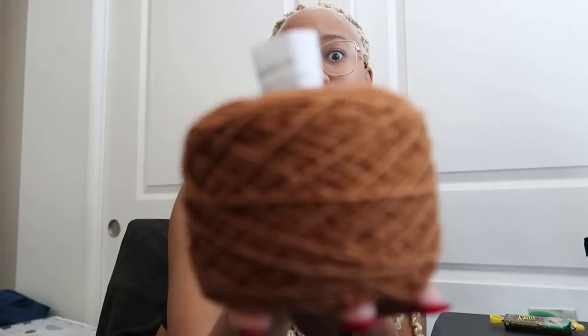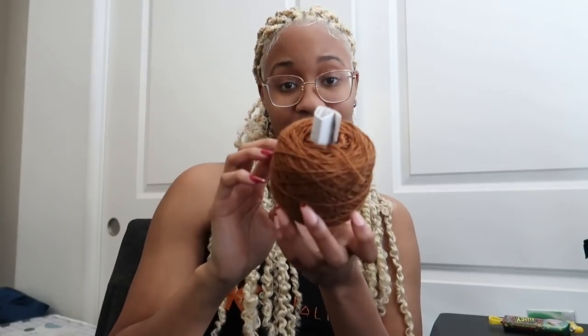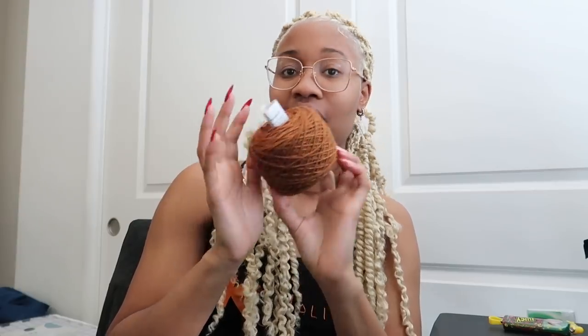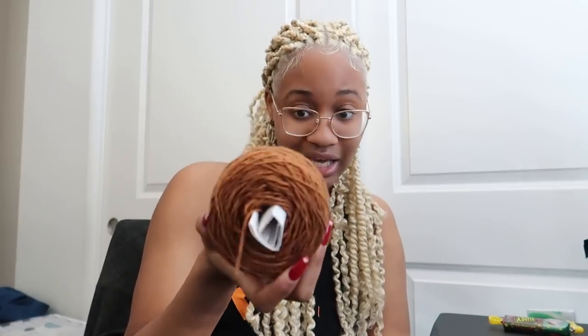So remember this yarn? If you remember, I was making the Oslo hat with this yarn and I didn't have enough yarn for it. I wanted to do a one skein wonder type of thing and it didn't work. So I'm going to do the classic ribbed hat by Pearl Soho, free pattern. You can find it by just Googling Pearl Soho classic rib hat. It uses DK weight yarn, which this is. And I have everything that I need. It uses a 3.25 millimeter needle.